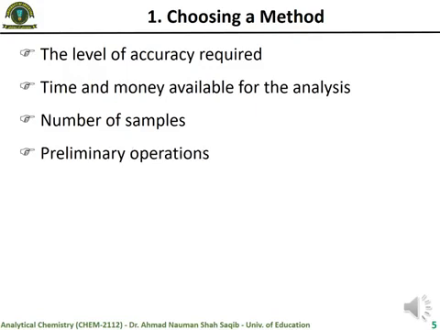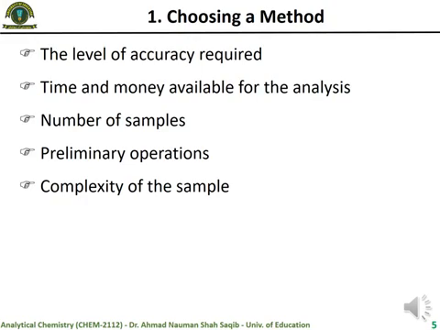So, last another factor is the complexity of the sample, and for example the number of components present in the sample. So if you have a sample which you have to analyze, and before you choose the method you have to know how many interfering ions can be present in the sample, or how many components are present in that sample. So that complexity of the sample also helps you decide the desired method.